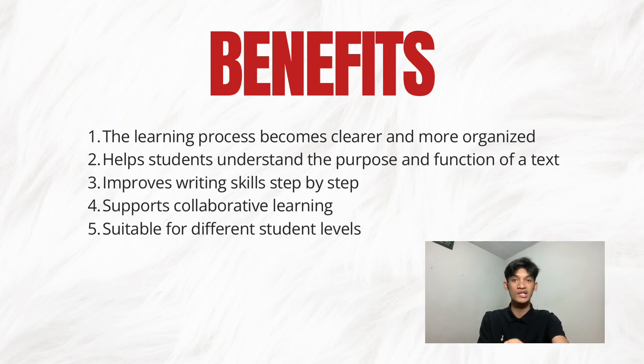The third one is that it improves writing skills step by step. GBA gives strong support through stages, starting with an example, writing together with the teacher, and then writing on their own. The fourth one is that it supports collaborative learning. In the JCOT stage, students work with their classmates and teacher to create the text. This helps them get more ideas, reduce writing anxiety, and improve critical thinking and teamwork skills.